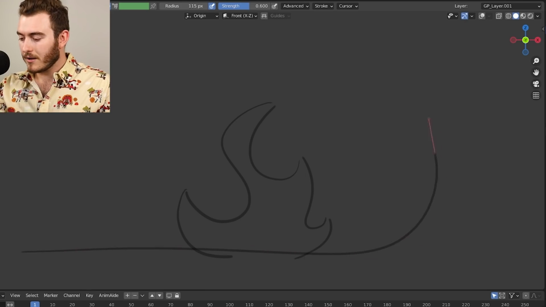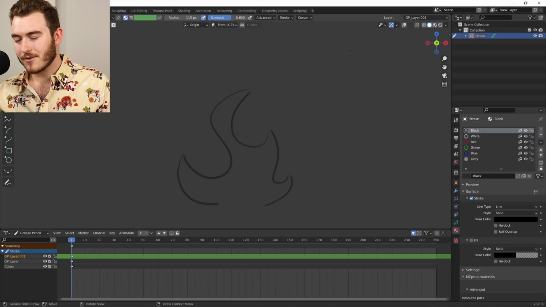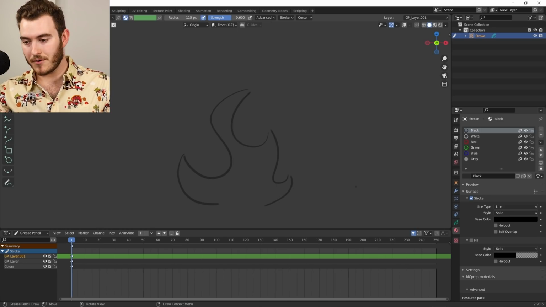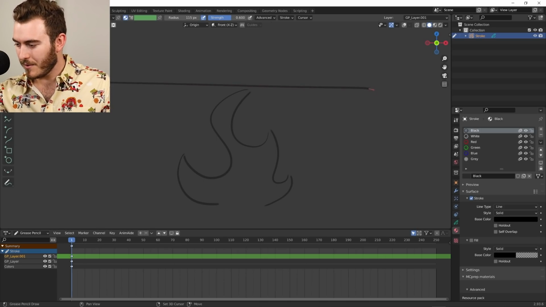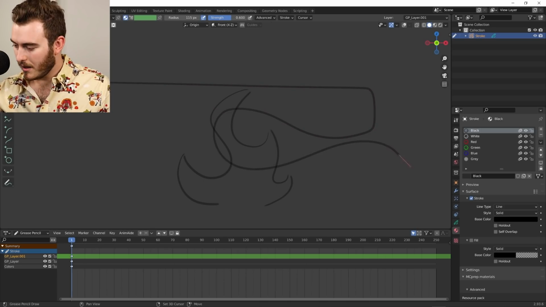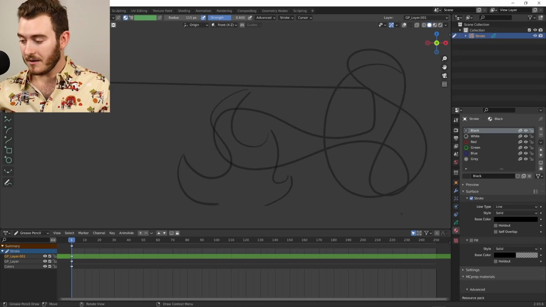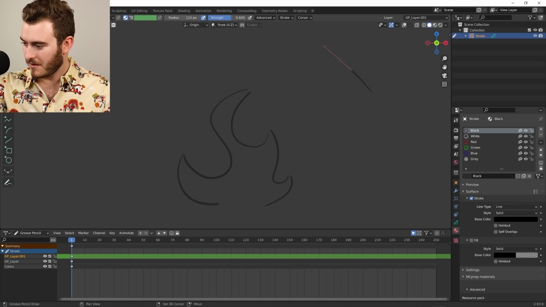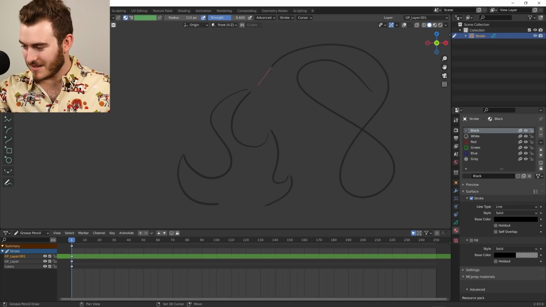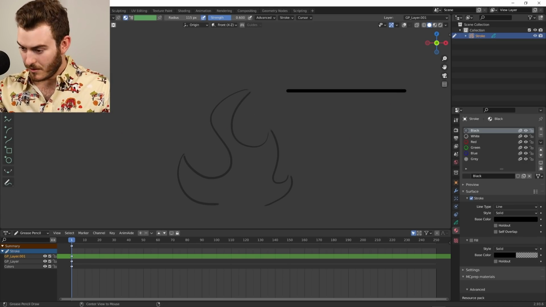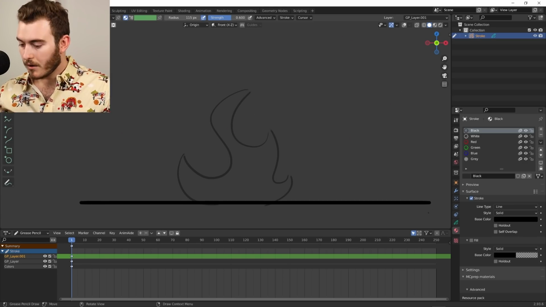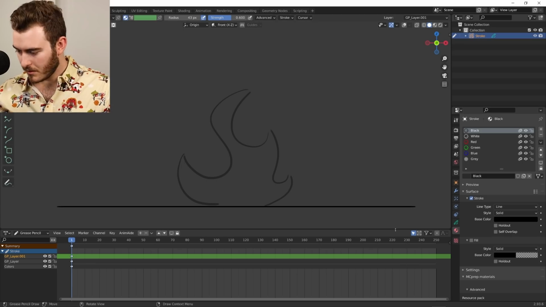Oh. I trolled it. Oh, that's cool. I tried to hold shift because I thought holding shift like in Photoshop would help me make a straight line, but it makes this little red like leash and it's like a curve helper. I didn't know that. Okay, so holding shift like takes the grease pencil on a walk. What's control do? Oh, it's the eraser. What does alt do? Alt is kind of what I'm looking for. Yeah, all right, that'll work.